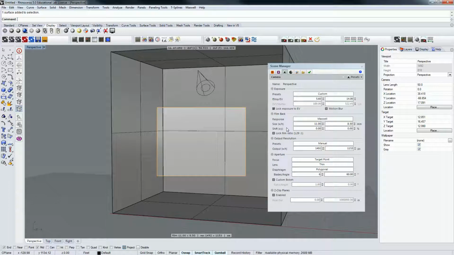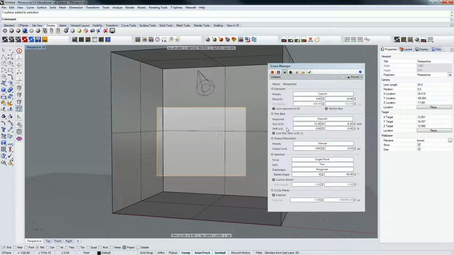So we set the millimeters to 11 and 8.5. That decreased and changed my pixel output to 1492 by 1153, which is weird because 1492 was what my pixel output was before. Right? So the pixels scaled with the frame that we chose. So if you want to increase the frame and then modify the pixels of what the output resolution is going to be, you have to first set the frame, then set the output resolution.